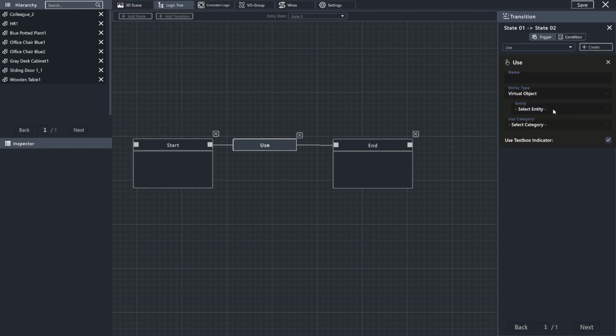Use lets you determine an object that needs to be used, which is when you point a laser on it and left click in the case of VR, or in the case of desktop when you have the white reticule focus on it and you left click on the object. There's also a text box indicator that an object is currently usable or not, which you can show or hide with this selection here. And sometimes you want objects to only be able to be used if it is currently held by the user, and you can make that an option with this here.